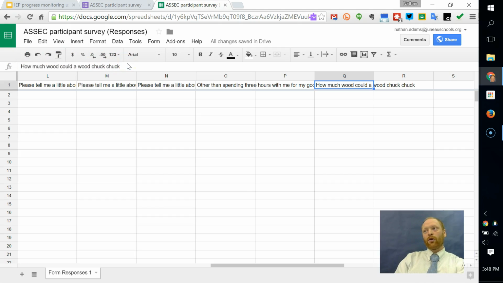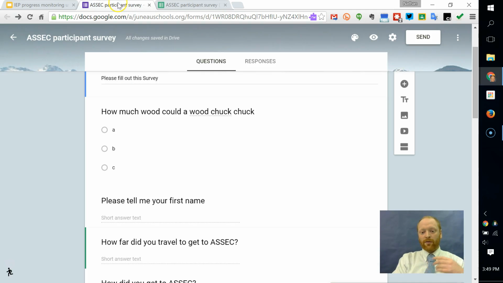And so even though in Google Forms you can click and drag the order of the questions around, it doesn't actually change the order of the questions on your spreadsheet. So if it's important to you to have the questions come in a certain order on the spreadsheet, then it's very important to have planned out your Google Form so that the columns come in an appropriate order. Now there is a way to fix this. If you say, oops, I made a mistake, I left out a very important column, and I do that all the time, we'll go back to the form.